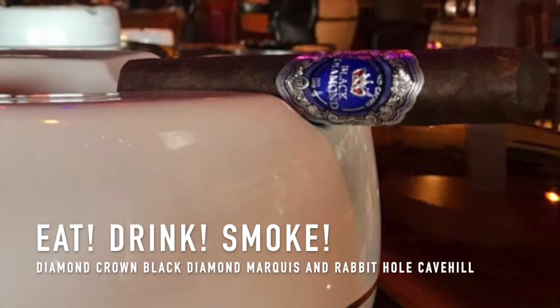Eat Drink Smoke — it's your cigar, bourbon, foodie radio extravaganza. I'm Tony Katz; that is America's favorite amateur drinker Fingers Malloy. The Black Diamond Diamond Crown, five and a quarter by 56 — still not through the first third. This is actually a bigger pup than I maybe realized, because at five and a quarter there's just a lot happening. Big smoke, and that chocolate and wood — no spice for me. The pepper I've gotten used to, so it's subsided.